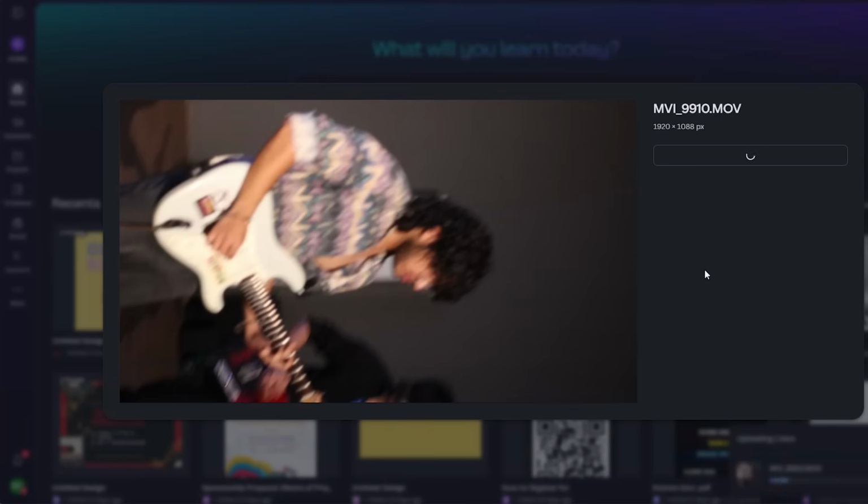So once it's added, there's a few things that you're going to need to fix. Now, of course, I told you, first of all, the aspect ratio needs to be pretty standard and pretty straightforward. Then moving on, the hook should immediately capture interest, because shorts viewers scroll pretty quickly and you have a pretty small moment to stop them. Your visuals should be pretty clear, your audio should be clean, and your message should be quite easy to follow. Adding captions is also pretty important because many users are going to watch without sound. All of this preparation directly affects how your video performs once it is fully and finally uploaded.